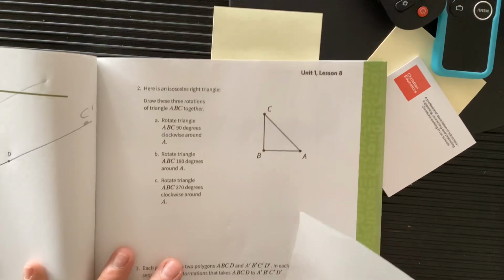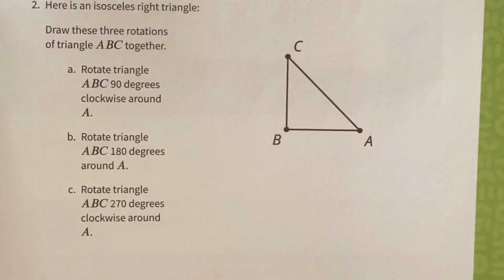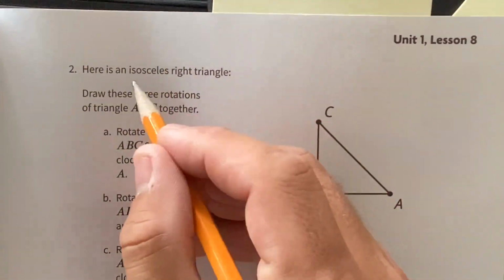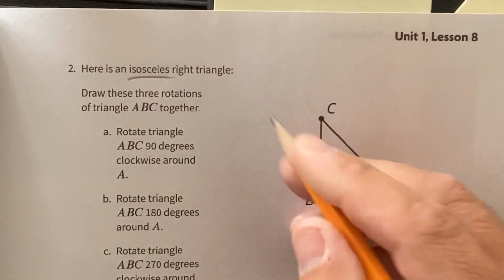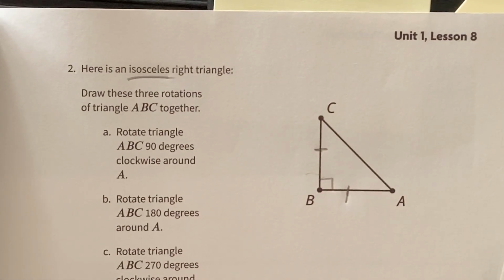What's isosceles mean? Anybody remember that term? What's this mean? Anybody know what isosceles means? Parker? No? Have you never seen that term before? Ian, you've never seen it? Really? Surprising. That means two sides are the same length. So isosceles would mean these two sides are the same length. Obviously a right triangle means it's got a right angle in it. All right, but that's beside the point.